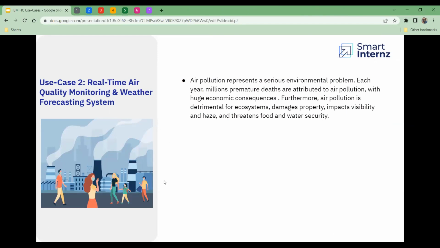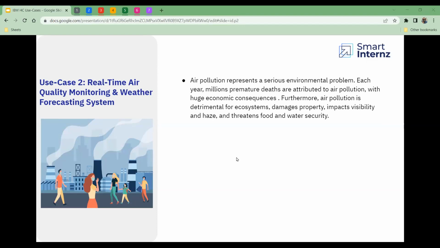So what happens if the air quality is bad? The same air we are breathing has chemicals in it, and that affects us. Everything in our body is getting polluted, due to the chemicals released in the form of natural gases and all. So that's what is happening with air pollution.